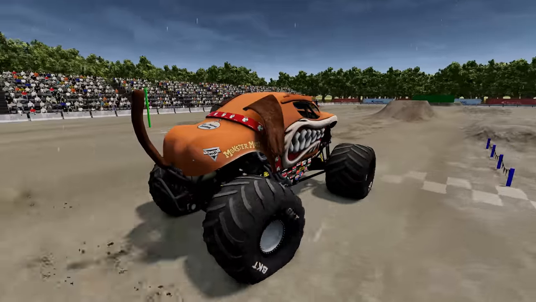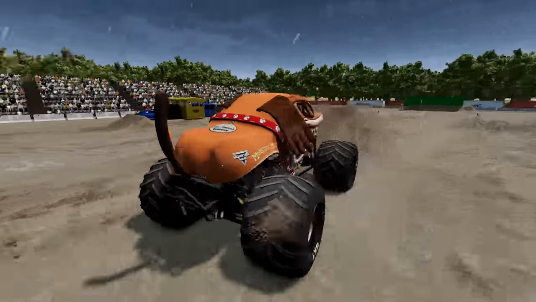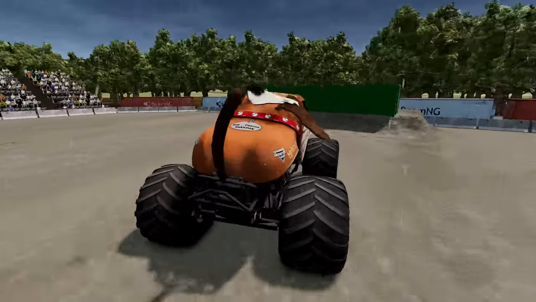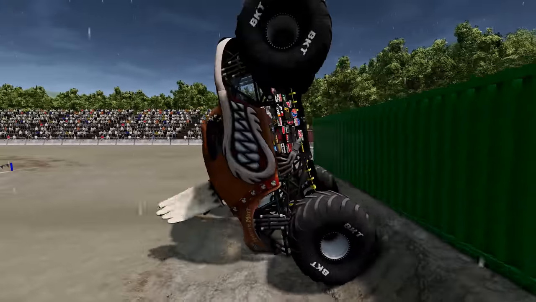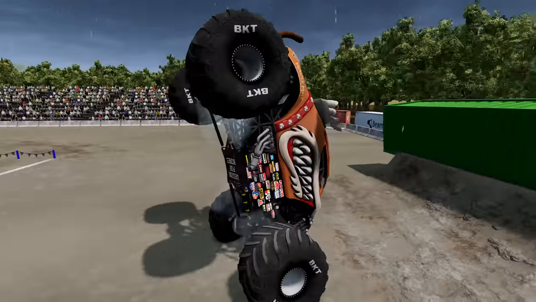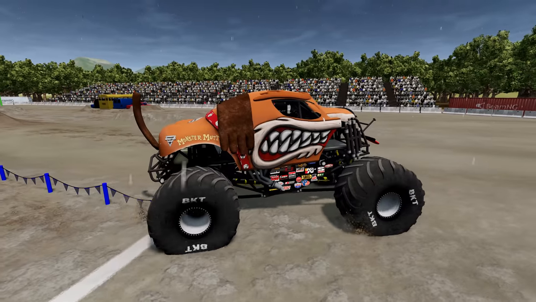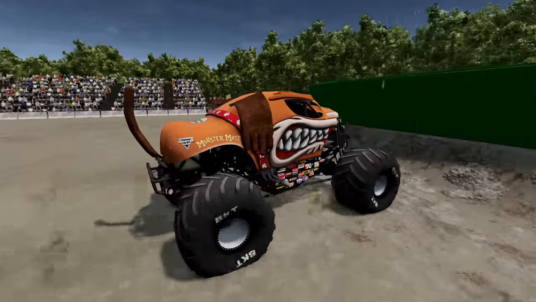He's heading for the big ramp. Monster Mutt with some huge air. He's going for a backflip. Woo! And he lands it. Check it out. He's going for another backflip.